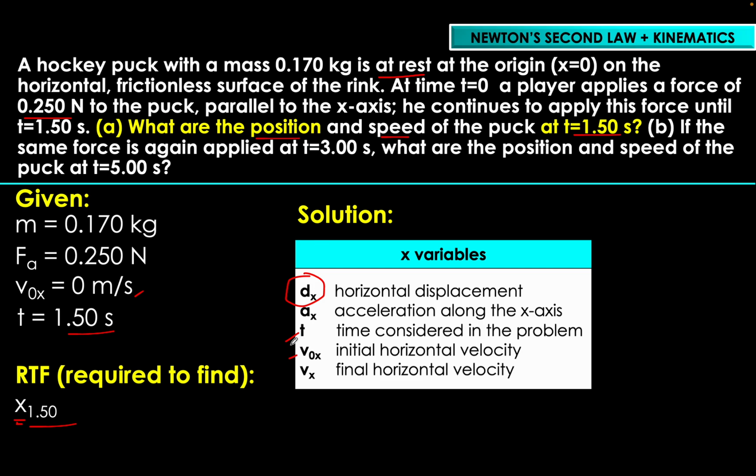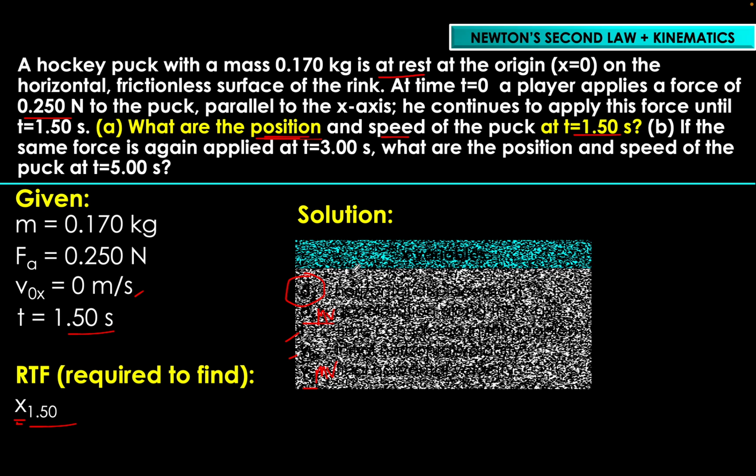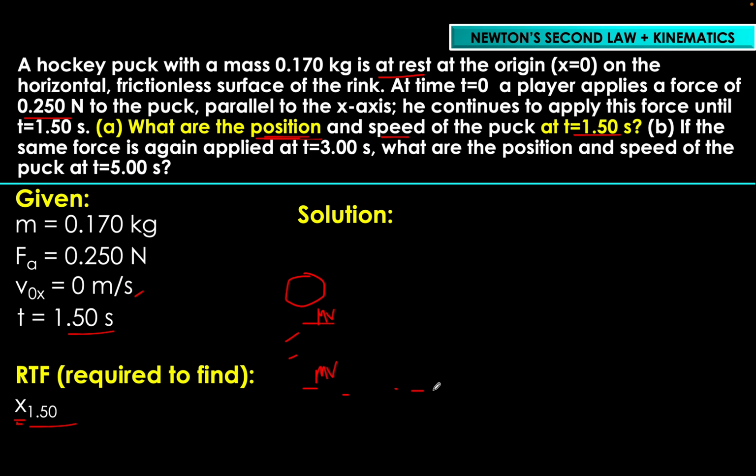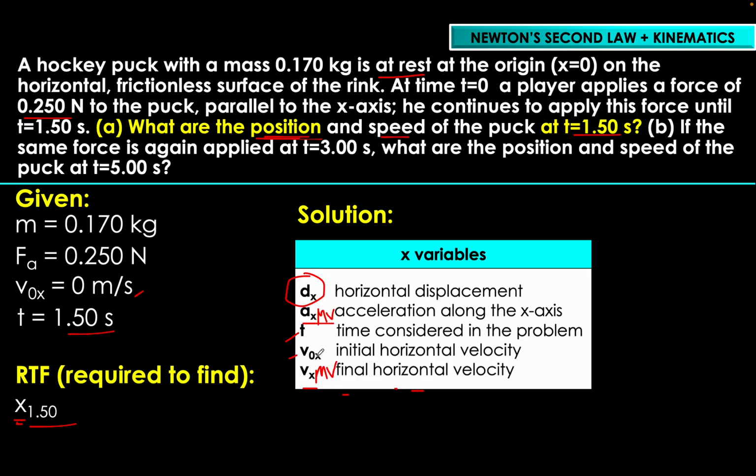If you look at this, you have two known variables, and then you actually have two missing variables if you look at our inventory. Acceleration is a missing variable, and final horizontal velocity is also a missing variable, meaning to say we don't know the values of these two, but they're not what we're solving for at the moment. We're solving for position. And that's a problem because our kinematic equations all require at least three variables for us to be able to use them, and we only have two known variables in here with two missing variables.